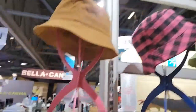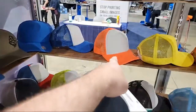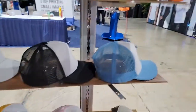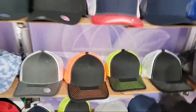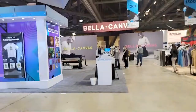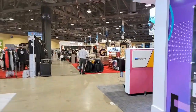So give me a second. She's talking to somebody and then maybe I can see if she's willing to talk about their company. I like these right here, guys. These fluorescent hats, I think that's pretty cool stuff for motocross or certain events. I think that's a hot seller right there, these fluorescent Richardsons. Well, she's talking to some guy right now, so we'll come back. So again, if you guys have any questions about different products, this company's cool right here.